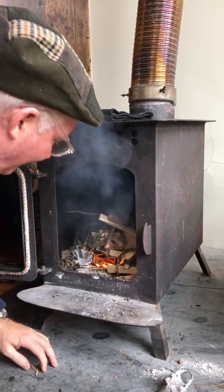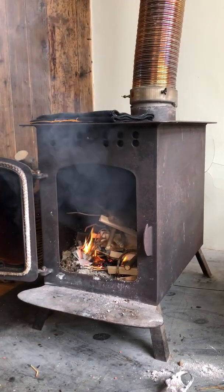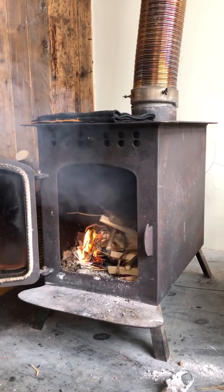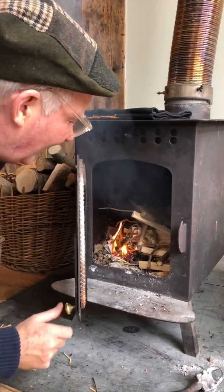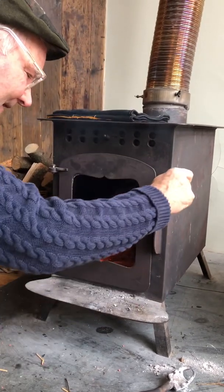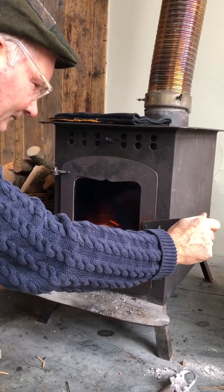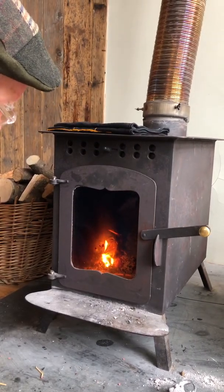As I say, if you have a wood firelighter, you won't need that. Don't worry about a bit of smoke coming out. That's all part of the process, and it makes the place smell nice. There we go. When you first hear it crackling, then you know it's really going. I think you can see the flames there.